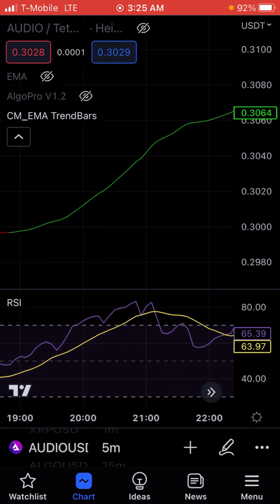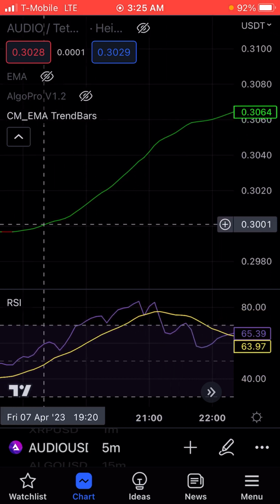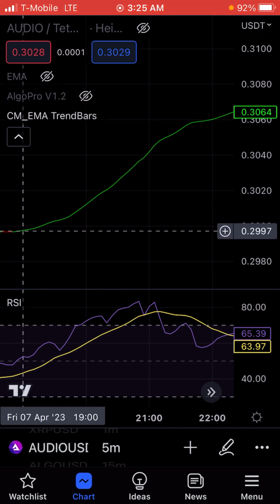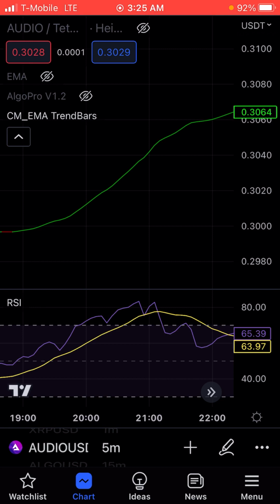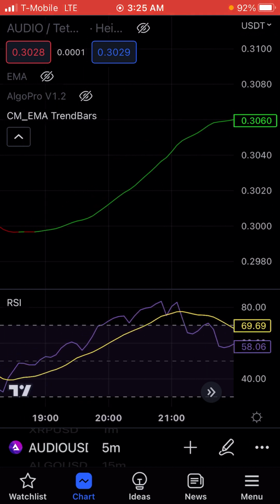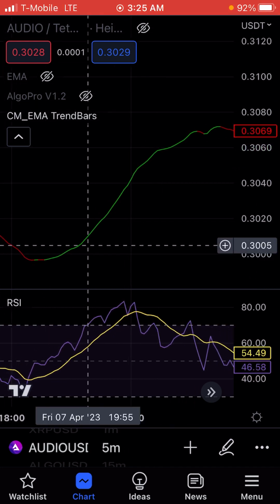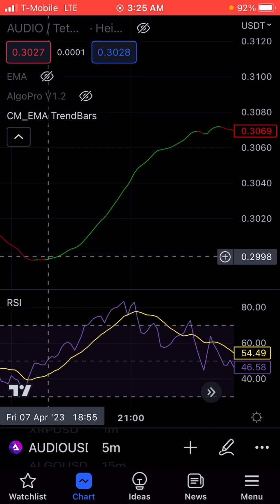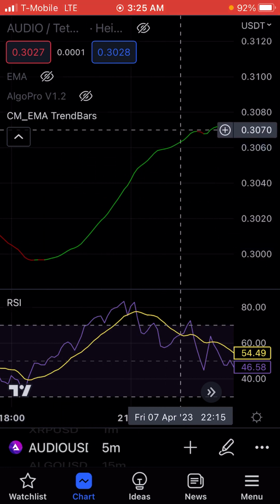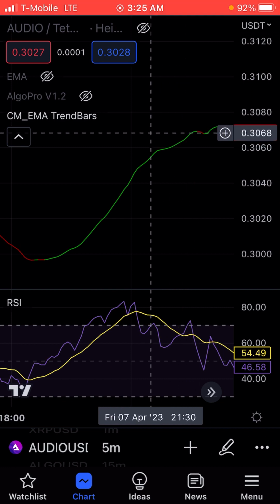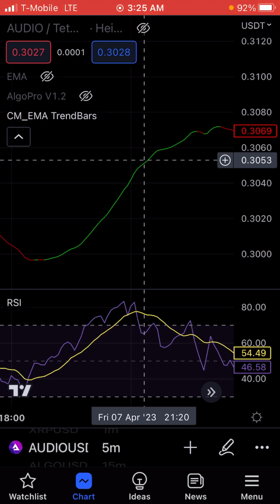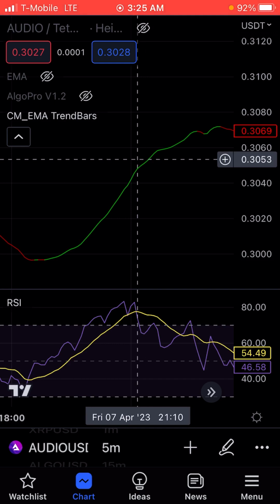Now, let's do this trade right here. You'll notice that it goes from a red to a green right here, and we notice that the RSI is above the yellow line, so this is an indication to me to get in. So we can find out when it tells us to get in and when to get out. You see right here, it starts right here. It's above the yellow line, and up here at the top you would want to get out, probably around here, because you see it's kissing the yellow line. So you get out when it touches the yellow line.